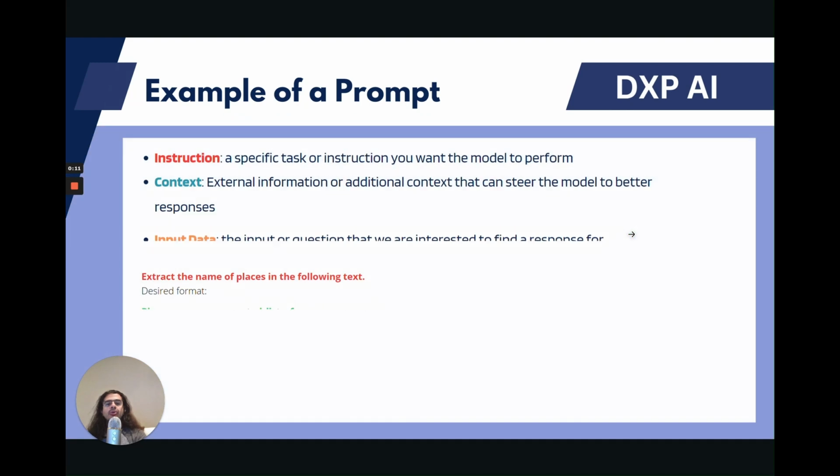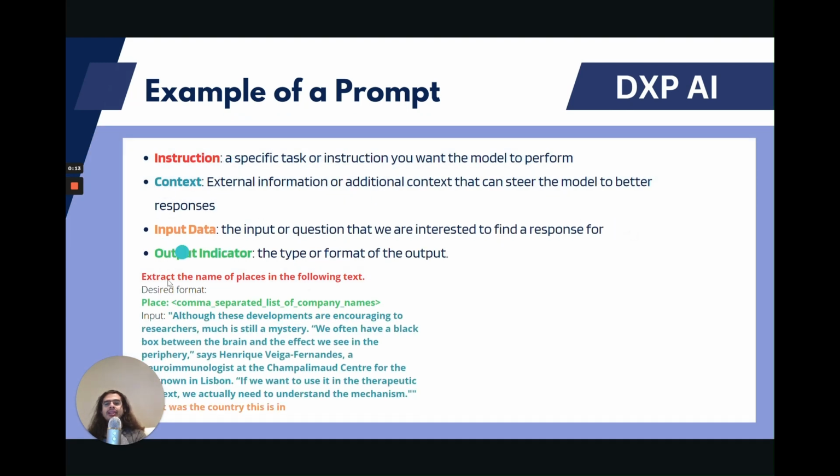So you may remember from last session that we talked that a prompt usually has an instruction, a context, input data, and output indicators. And I've marked them in these different colors. So instruction is red, context is blue, input data is orange, and output indicator is green. And as we go through the different prompts, I'm going to show you how we're utilizing the output indicators, input data, instruction, and context to really utilize the capabilities of prompt engineering.